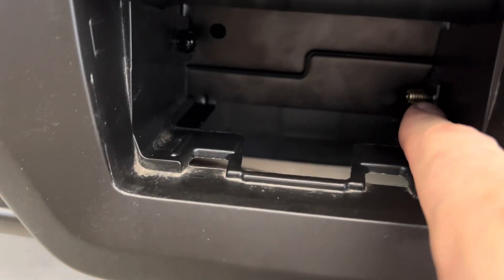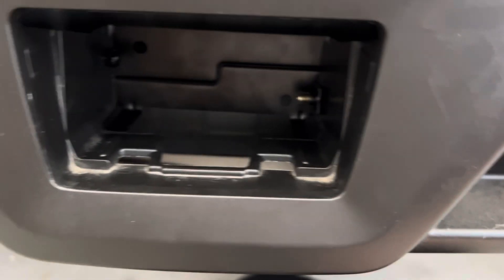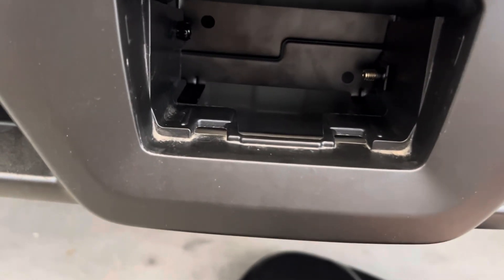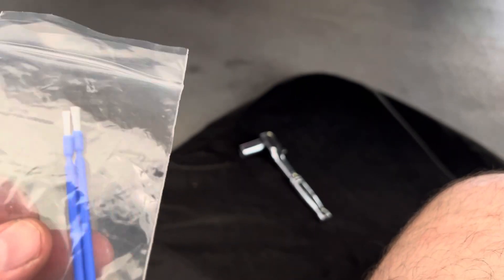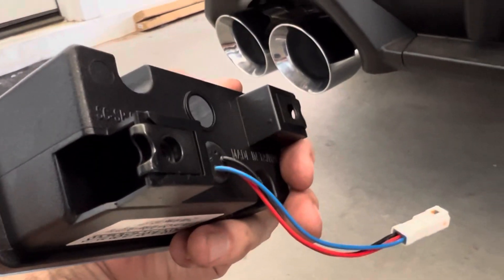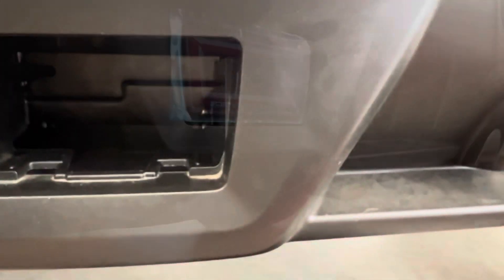What I'm going to do is put a dab of Loctite on this screw because it's hard to get a good purchase on it — it's tightened enough but still wants to back out. One thing with Loctite and plastic: be real careful, it will eat certain types of plastic. So I've got some touch-up brushes and I'll put a little bit of Loctite on the threads just to keep it from backing out. I've also got the bolt backed out a little because it was stopping the tab side from going in. So you can have one or the other — the tab all the way in or that bolt. Now we've got it in, with Loctite on the back bolts as well.